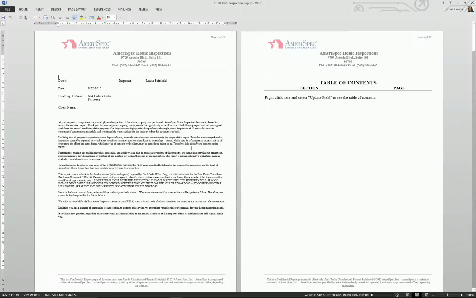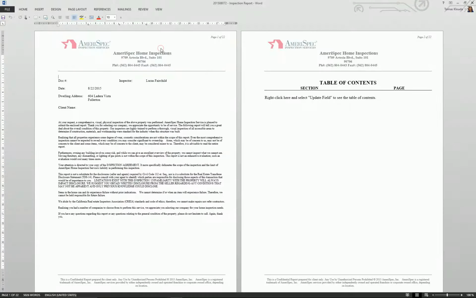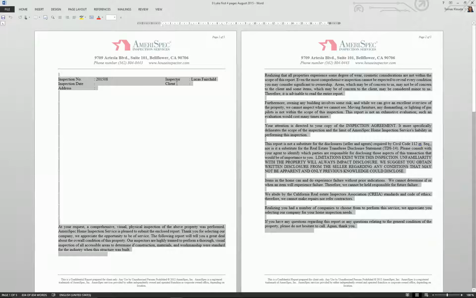Okay. And then I'll open, which I have already pinned up here, Lucas's first 4 pages, and I will highlight it all, Control A, and Control C, I will copy it.